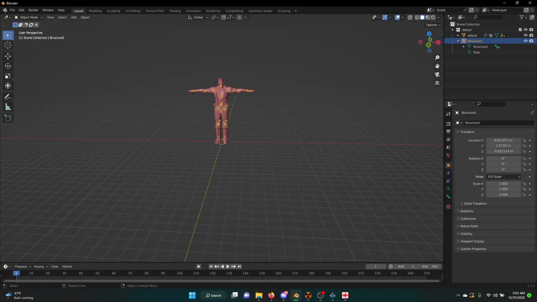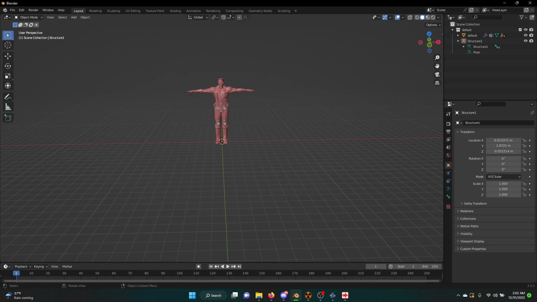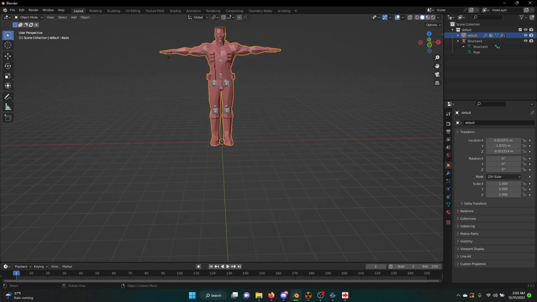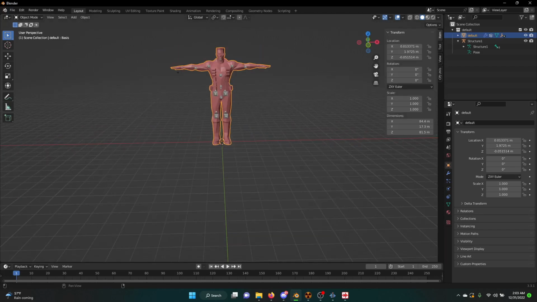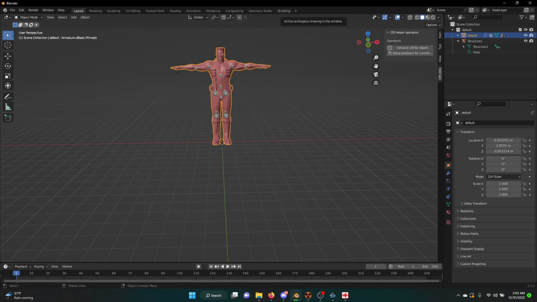So now you're going to want to open up your existing model. I'm going to just continue to use Duke as an example. The first thing you're going to want to do is select your model. Make sure it's highlighted like this. Make sure the bones are not highlighted. And then click on this caret, CPJ Utilities, Initialize CPJ for Object. You're going to see this little message over here change, and that means you did it properly.